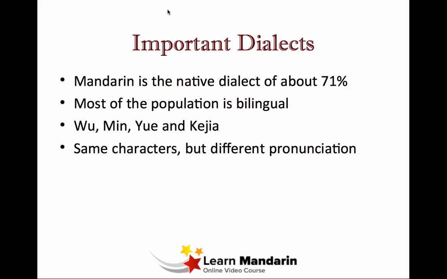and Mandarin. Apart from Mandarin, there are several important dialect groups, such as Wu, including Shanghainese, that's spoken in Jiangsu and Zhejiang province, Min, spoken in Fujian province, Taiwan and Southeast Asia, Yue, which is Cantonese and is spoken in Guangdong, Guangxi, Hong Kong, and Kejia, which is spoken in Guangdong and Jiangxi provinces. All of the dialects read and write the exact same characters and with the exact same meanings, but the pronunciation differs incredibly. All of them have tones that signal different pitches for each syllable.